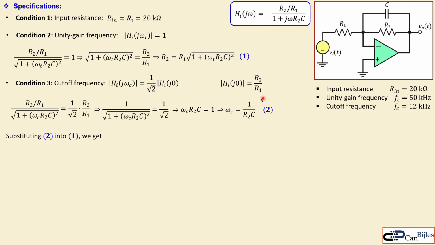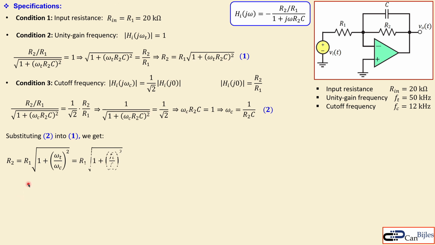Now if we now substitute this equation number 2 into equation number 1, so actually what you have is then the following. You use R2 times C as 1 over omega c. That's actually what I mean. Then you get actually the following, because then you have already omega t divided by omega c, or multiplied by 1 over omega c. That's actually shown here, and the quantity must be squared. Now this is actually a really nice formula. You see actually the specifications we have given: unity gain frequency, the cutoff frequency, of course in this case omegas, but it doesn't matter, and we have R1 and R2 in that relationship.